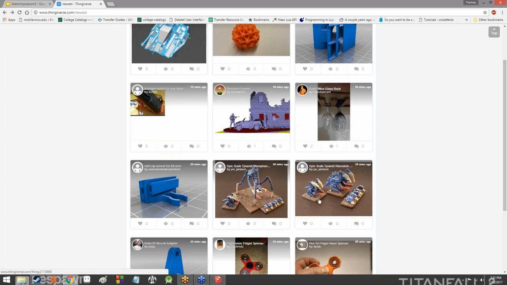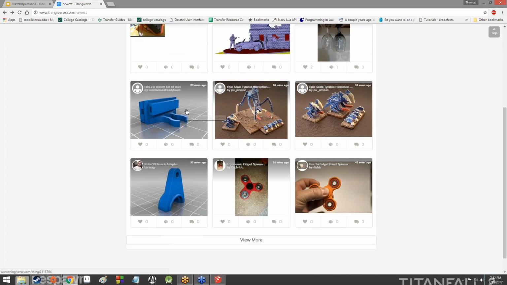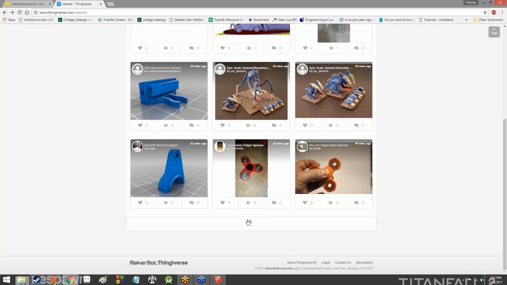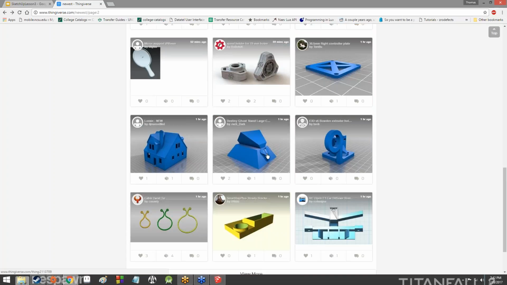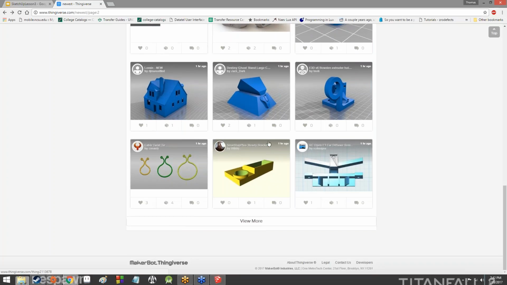You've got stuff for Warhammer 40K. Here's a diorama. Here's a zip mount for an H8 Mini, whatever that is. A fidgeting toy. Houses. Random things like a Destiny, basically looks like a paperweight.